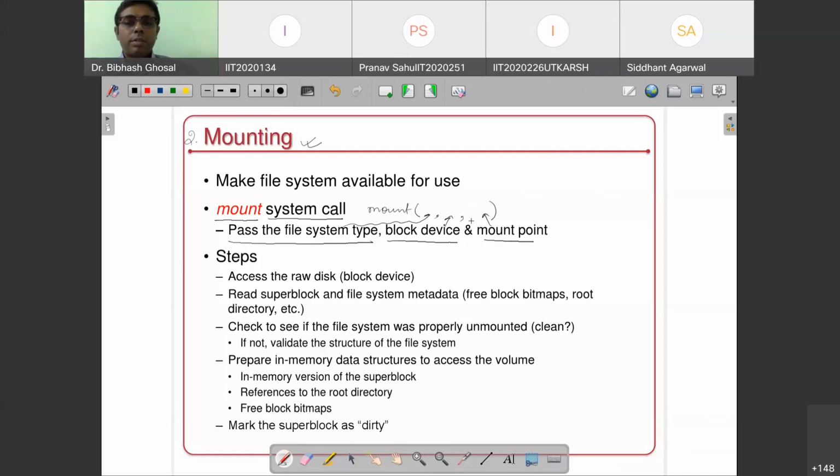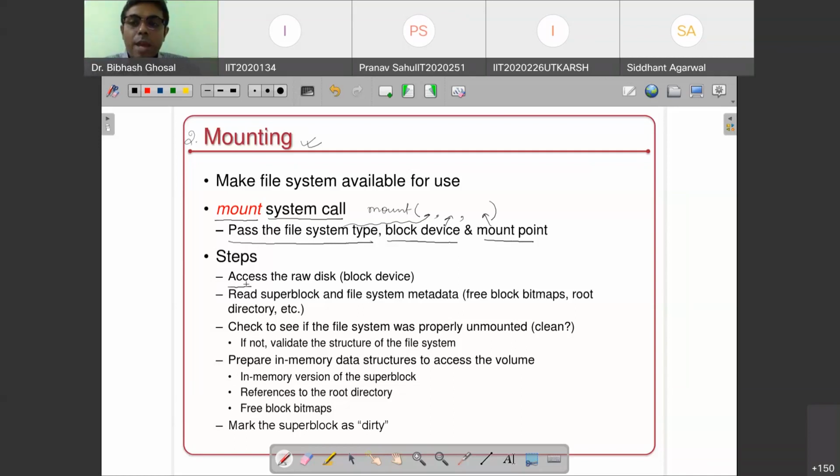What is this mount? Let's look at the steps. First, simplistically put, it allows you to access one file system from the other. How? Well, one device may have a particular type of file system, and the other device may have a different kind of file system.